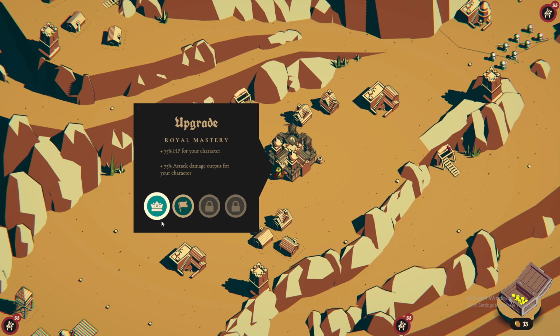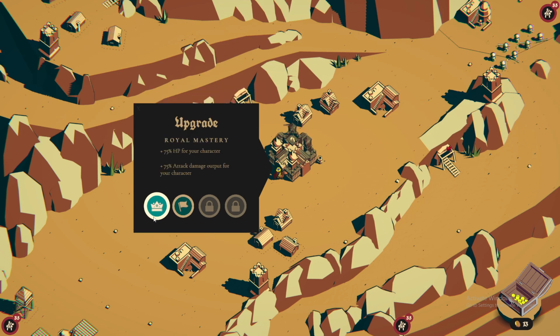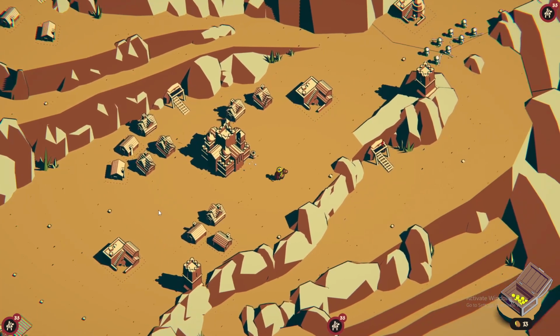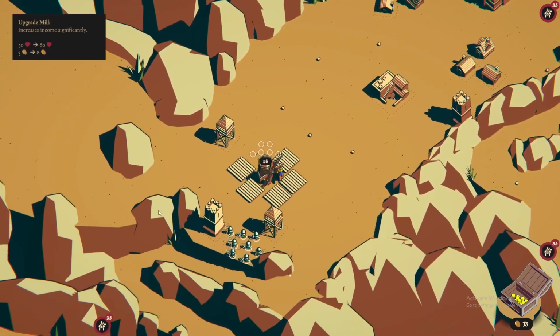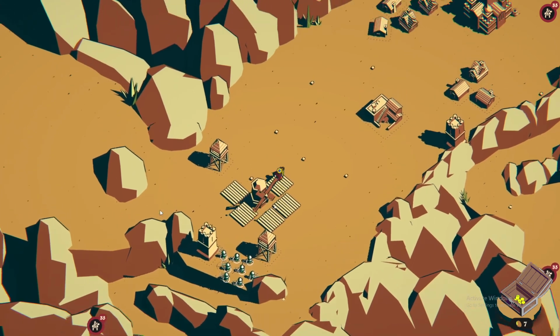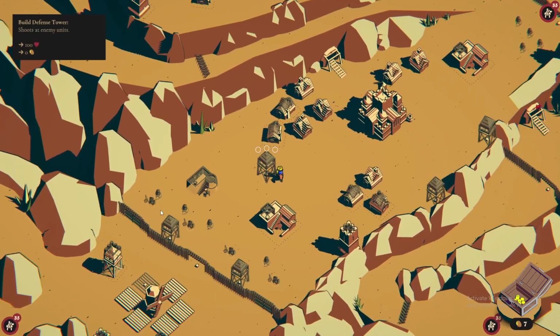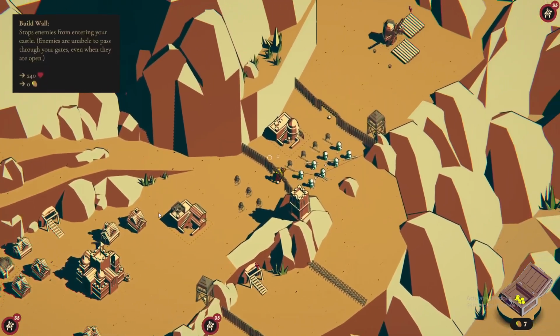So we can do Royal Mastery 75 and 75. Units move faster while you command them. You have a healing aura that heals allied units nearby. 30% overall damage output for your character. I'm just gonna do the 75 and 75. I think that seems better. And now let's... oh my gosh, increases mill income. This increases it to 8. That seems so good. I just want to upgrade stuff to get more money.